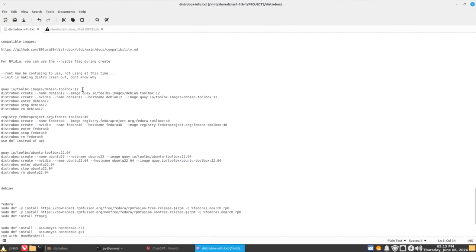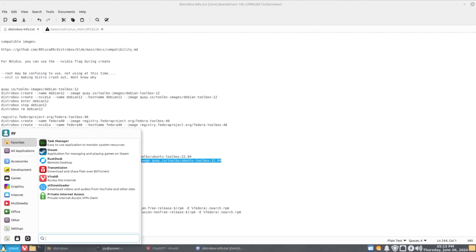So I've got some notes here for Debian 12, Fedora 40, and Ubuntu 22.04. And this line here is the one I'm going to be using, because I've got an NVIDIA RTX 3050, and I want the OpenCL and the NVENC capabilities to be provided to the container.